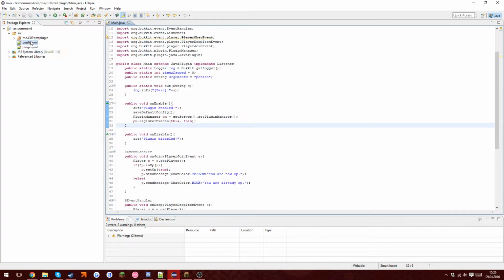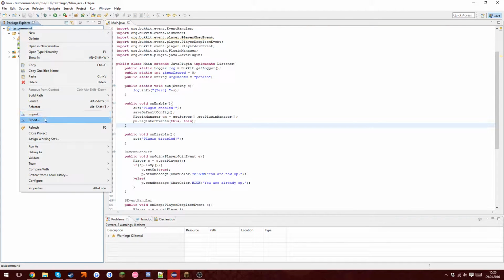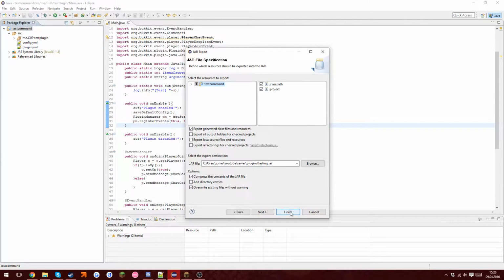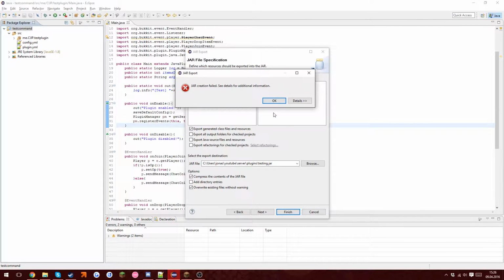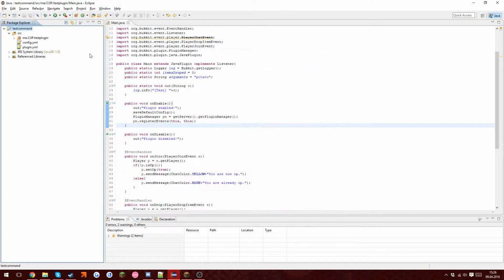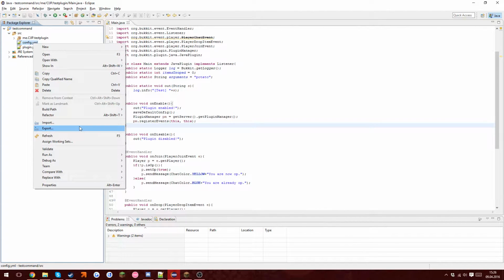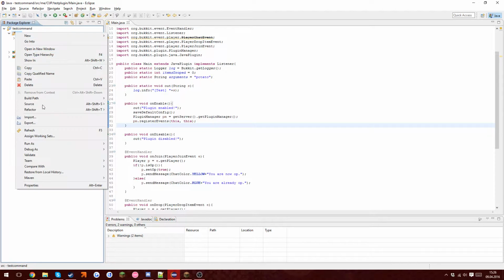So remember, I'm going to show what happens if you don't reload this. If you try to export it, you get an error like this, that it failed to create it. So again, if you get that error, you should just reload, or reload the whole thing.